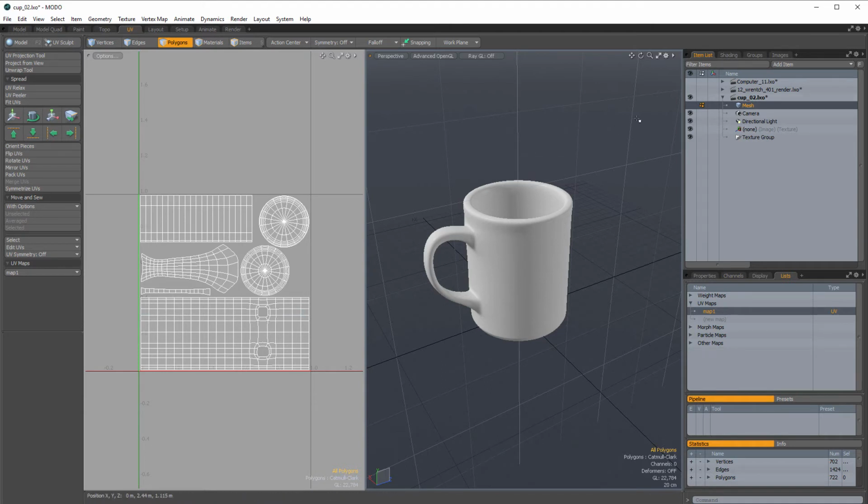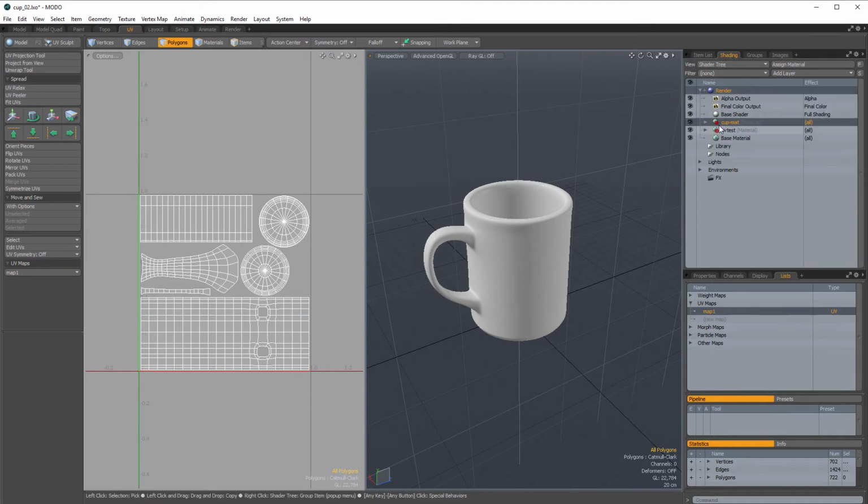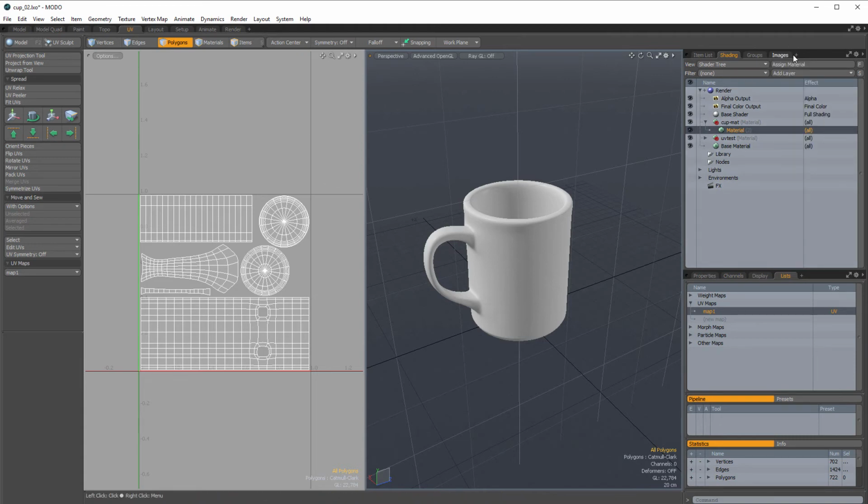Next, you have to go over, follow my mouse, go to the shading tab, and then expand this mask here and select the actual material. Now, the reason why we selected this is because whenever we add anything from the add layer button, then it's actually going to be placed above the material.